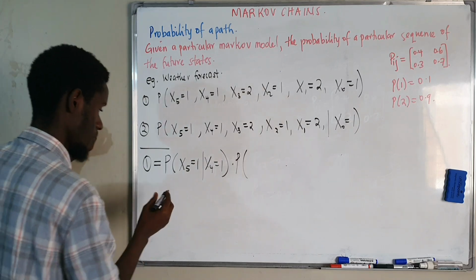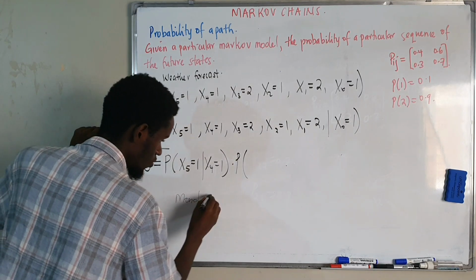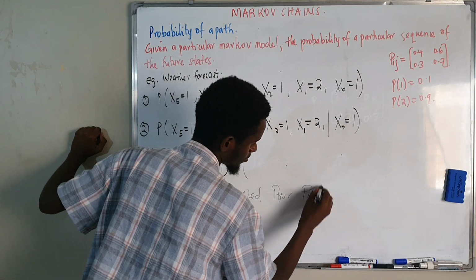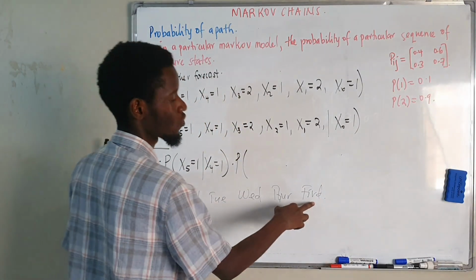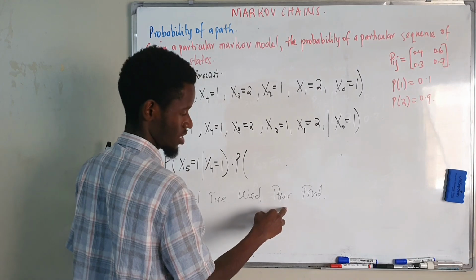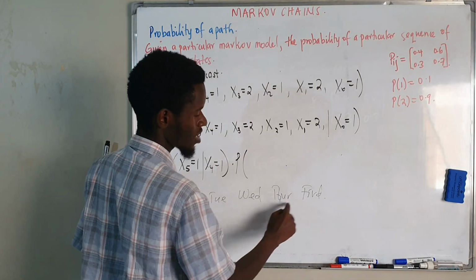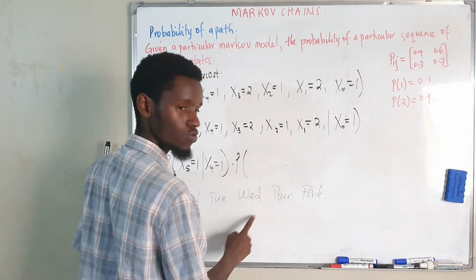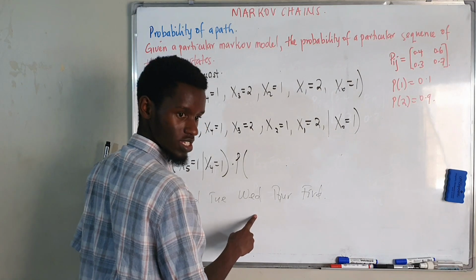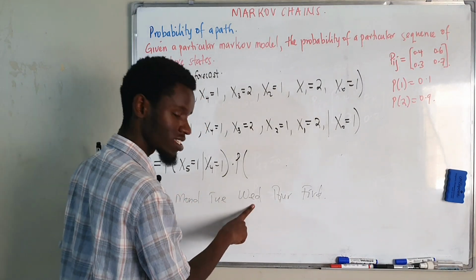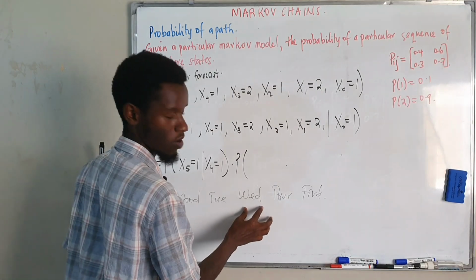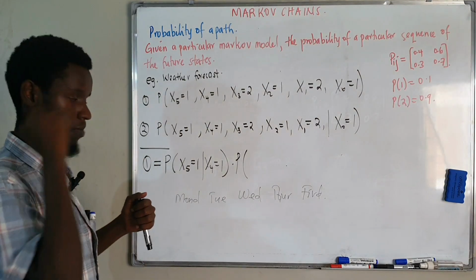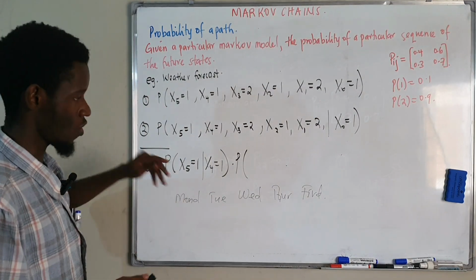Let me first give an example: if you have Monday, Tuesday, Wednesday, Thursday, and then Friday. If we want to predict what will happen on Friday, we always depend on what happened on Thursday. Therefore, Friday is the future of Thursday, and Thursday is the present. Likewise, Thursday is the future of Wednesday, because to know what happened on Thursday, I depend on Wednesday, not Tuesday or Monday. Also, Wednesday is the future of Tuesday, but Wednesday was the present of Thursday. Therefore, we always depend on the current to determine the future, and I have to ignore all the past in a particular sequence.